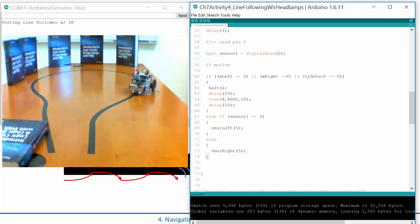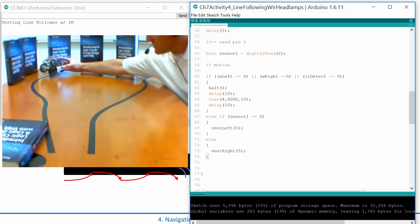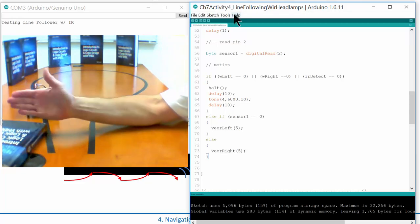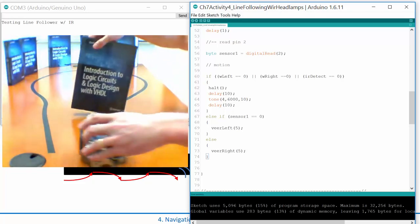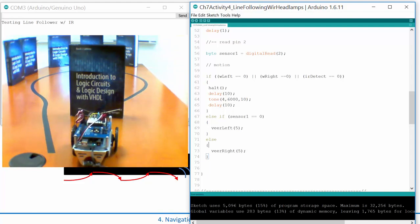One of the things that's interesting to note is that it will see objects a lot further out than you might want it to. Watch it as it goes around the corner. It's beeping because it's starting to see these books that are around it, and they're pretty far away. It doesn't necessarily need to stop at that moment. So you can limit its sensitivity. Let's stop right there. This buddy's going to come over here, and it's just squealing like crazy, which is annoying. Let's power that down.